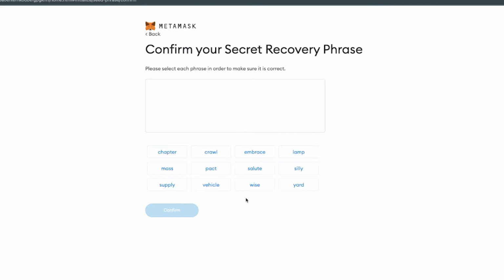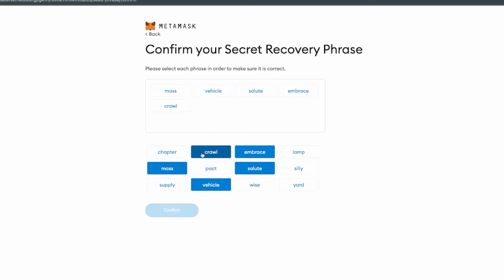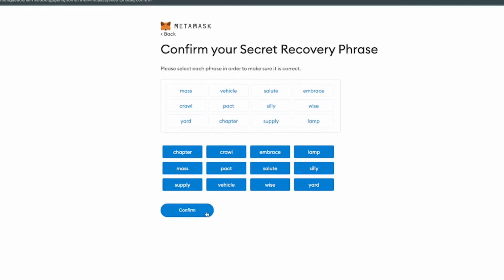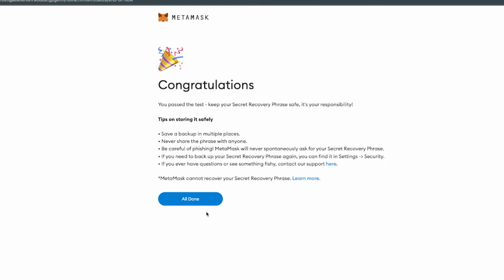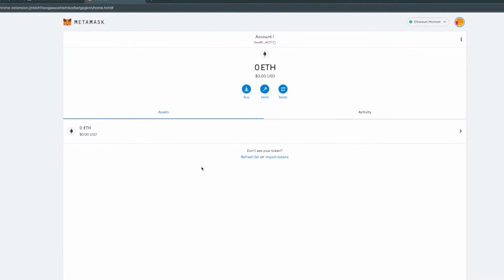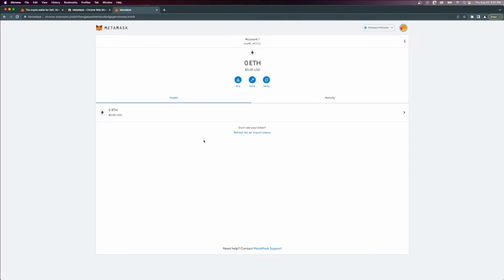Okay, so we're going to have to retype the same words. So let's do that real quick. Okay. So once you do that, you'll get this congratulations window. Click all done. And now you have your MetaMask wallet set up.